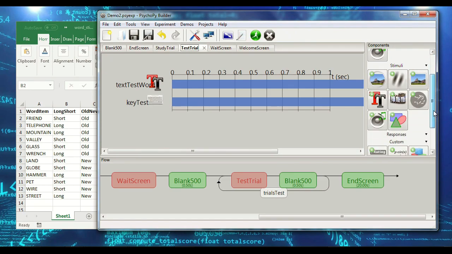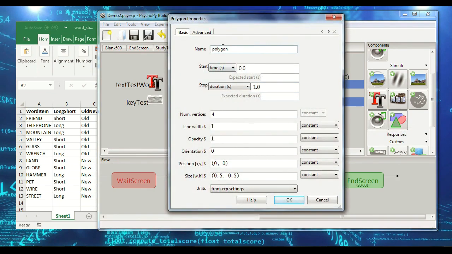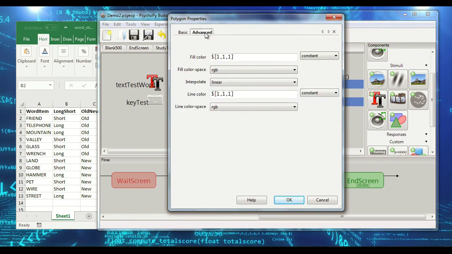We're actually going to go ahead and insert a polygon. So a polygon is basically a rectangle, and we're going to fill it with a specific color. So number of vertices, 4, means it's a rectangle. We could have 3 if we want a triangle, or 2 for a line. 4 is plenty for us. We're going to fill it with the color black, and the polygon is going to be drawn with a border.